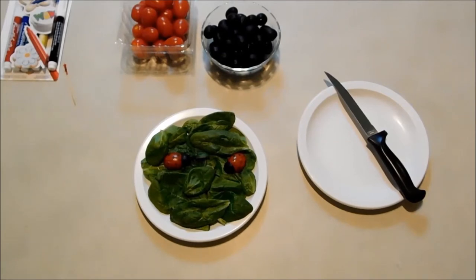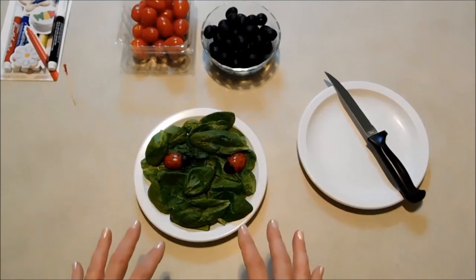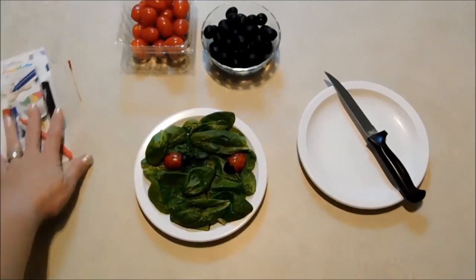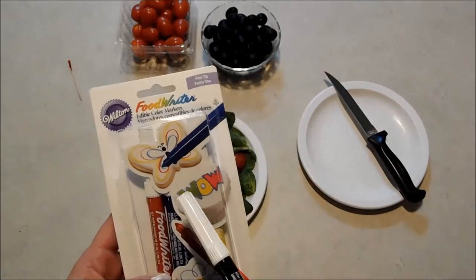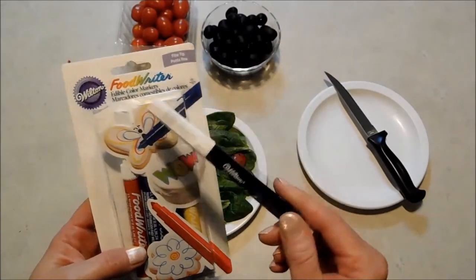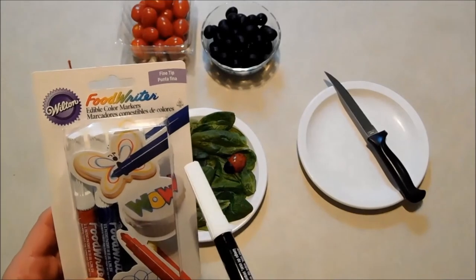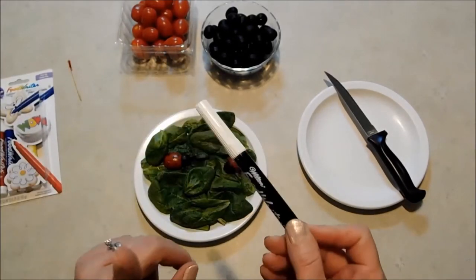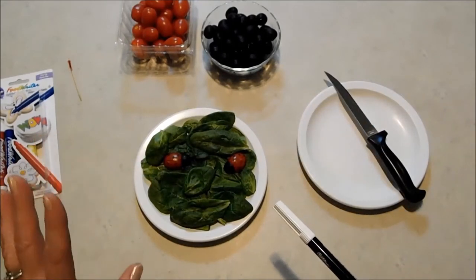Now I know you've probably seen these before, but everything I looked up when I first wanted to do this showed making some sort of cream cheese mixture and dyeing that black in order to get the spots, and then it would kind of ooze and drip off. I found it's so much easier to just draw on the spots and create your ladybug using the black marker out of these food writers. They're made with edible food coloring for ink, so that is just perfect — it simplified it so much. I've got two different ways I'm going to show you today.